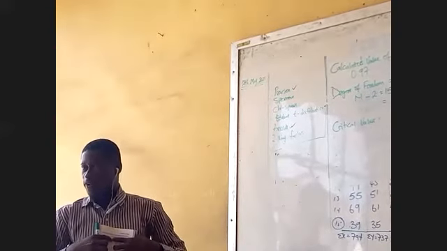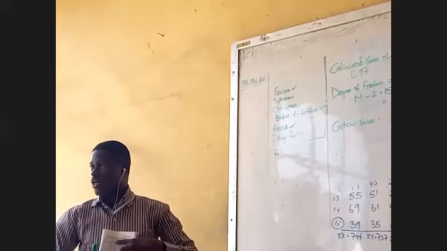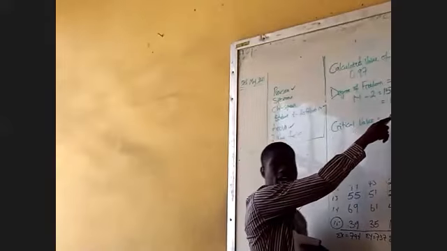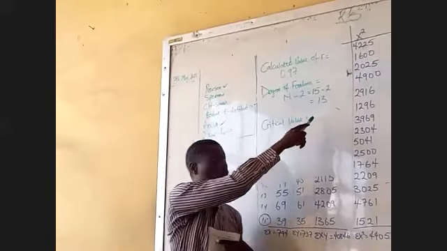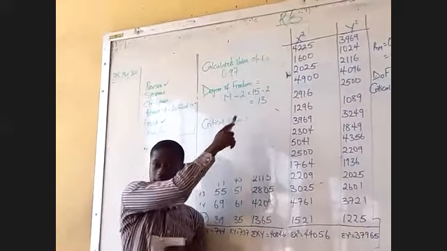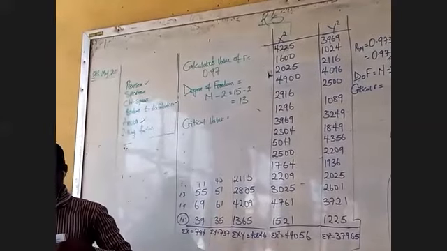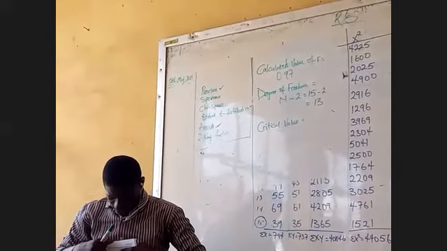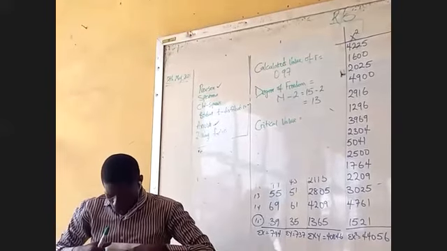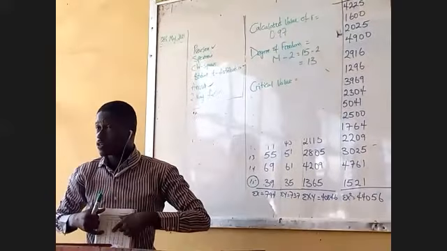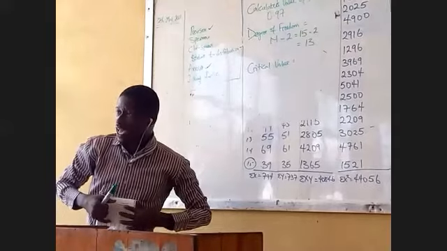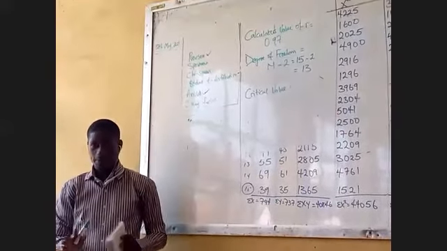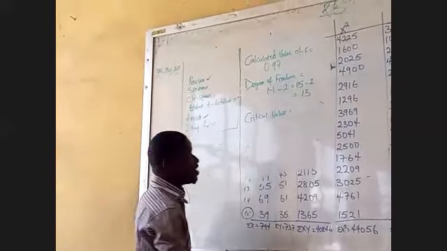Now, this is 0.75, right? Which of these values am I going to pick? How do I get that? This is where your degree of freedom is needed. What is the value for my degree of freedom? Sorry, 13, right? So I'll go to this first column and look for 13. Where is 13? This is 13, right? Then I will trace it to the 0.05 point. The value there becomes my critical value. I hope that is clear. So what's the critical value we have here?